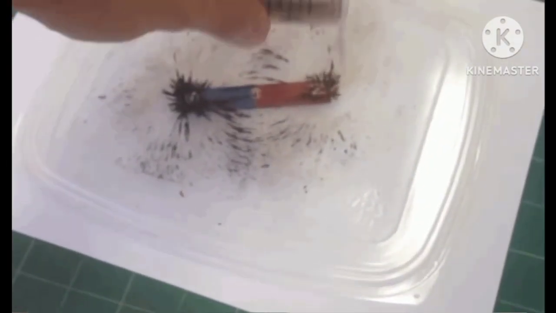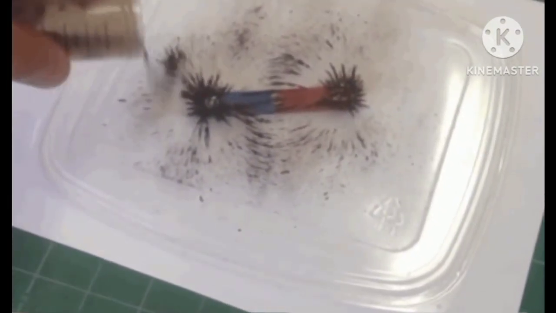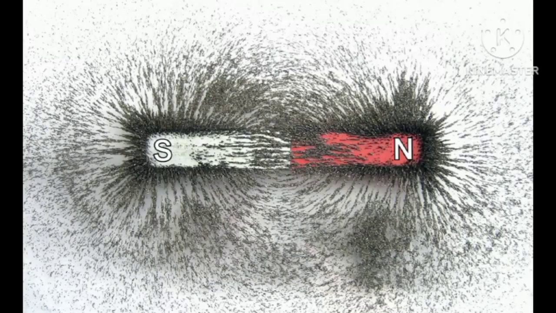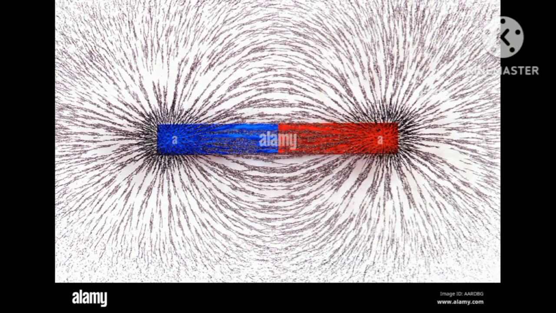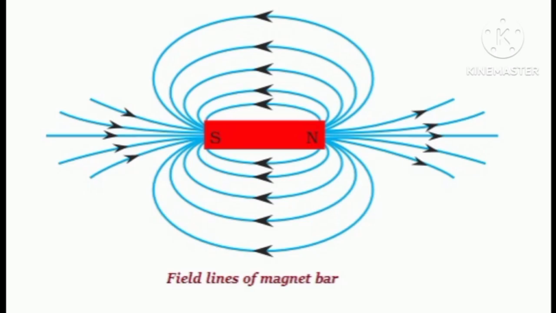This means a magnet exerts an influence on all its surrounding region. The iron filings must have experienced a force that has arranged them in such a pattern. The lines along which the iron filings are arranged are nothing but the magnetic field lines of a bar magnet. The region surrounding the magnet in which the force of the magnet can be felt is the extent of the magnetic field of that particular magnet.